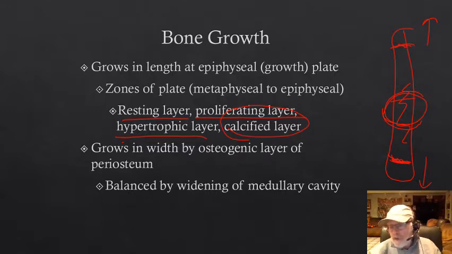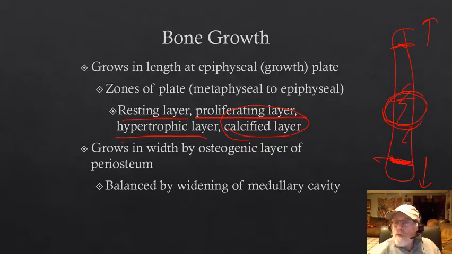Which, out of curiosity, is probably the weakest part in growing bone. These growth plates will actually fuse at a certain time when we reach maximal growth. So we can almost predict the level of growth at a certain point. If the growth plates are real wide, it means there's a lot of growing left to do. If the growth plates on radiographs are very narrow, it means their time of growing is coming to a close, relatively soon. So I can actually look at that.